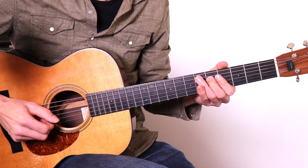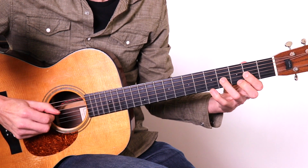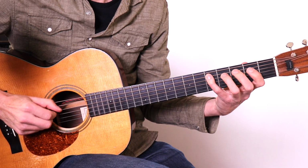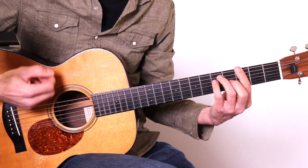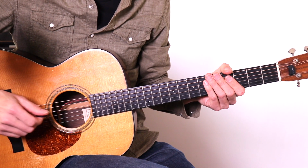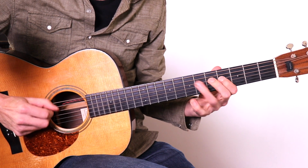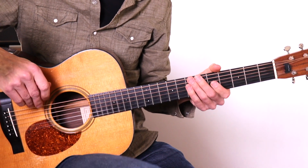And in the previous lesson, we had the first position. If you missed that, go back to the first lesson of the G major scale series. That's what we call the first position, or the E shape. And this is the second position, also called the D shape position.